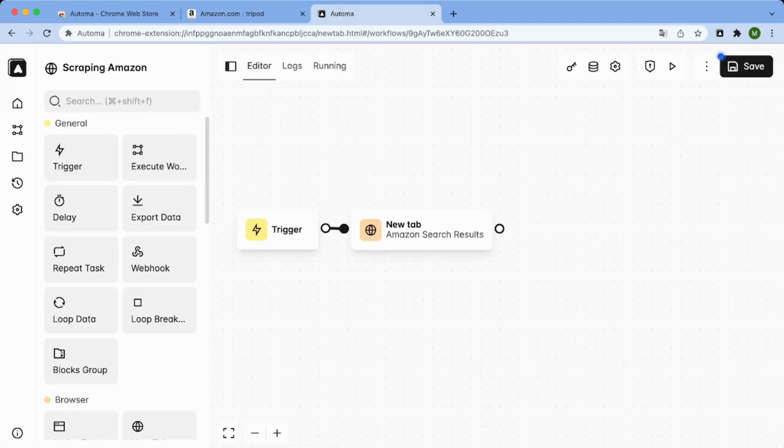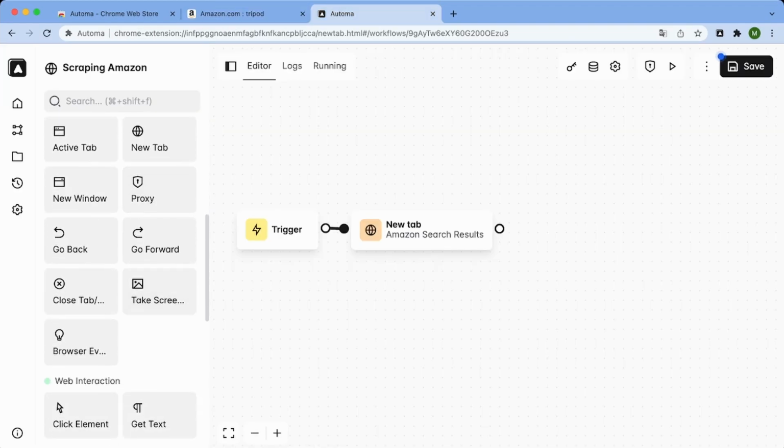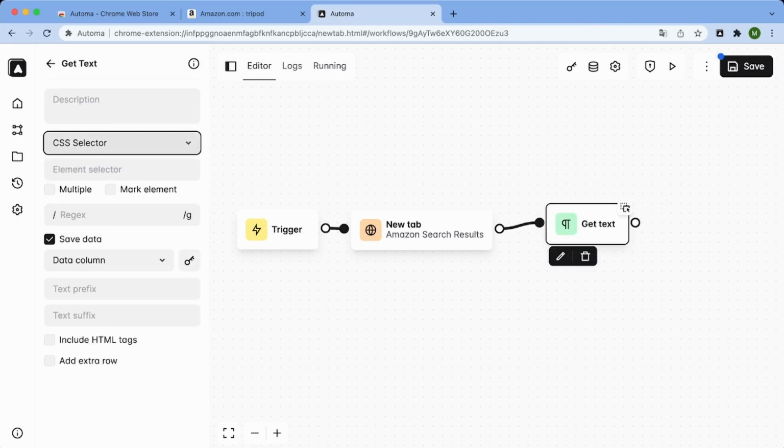To do this, we're going to use the module get text over there, and we're going to connect it there. Okay, so this is where a little code knowledge would be helpful, because to get the elements, you can either use CSS selectors or XPath expressions, but if you don't know either of those, don't worry, you will be able to find what you need.